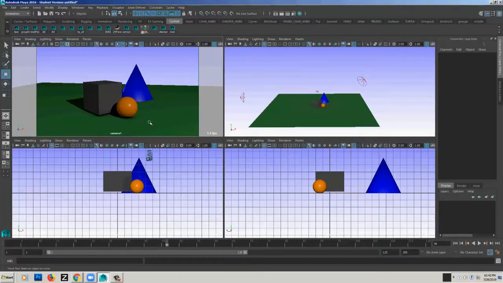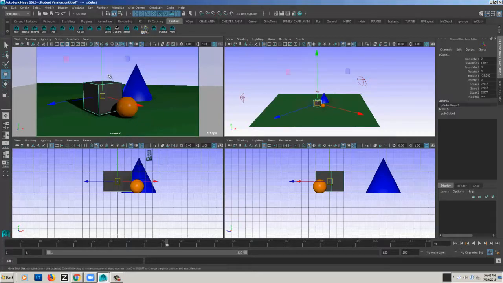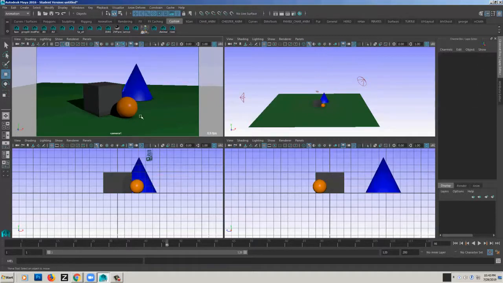So again, these are just some quick things to apply to your scenes to make them a little more presentable before you do your playblast. I noticed that this is not on the ground, so this is floating. And I think that's inside the ground maybe. So if you're doing a shot with a character or something, obviously this can go a longer way.